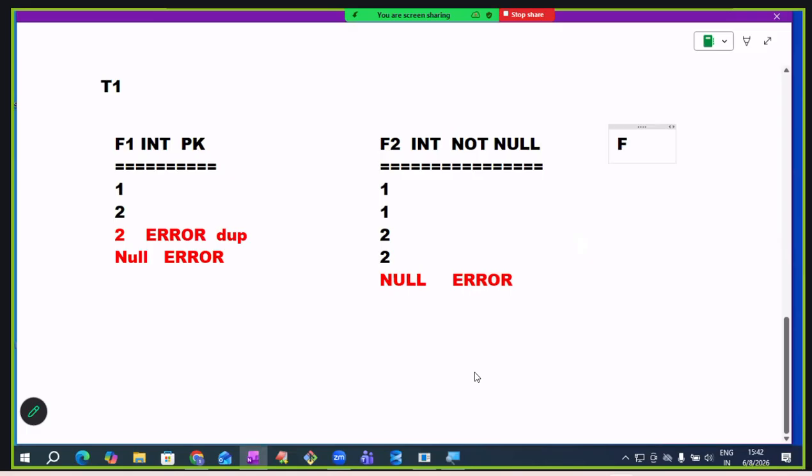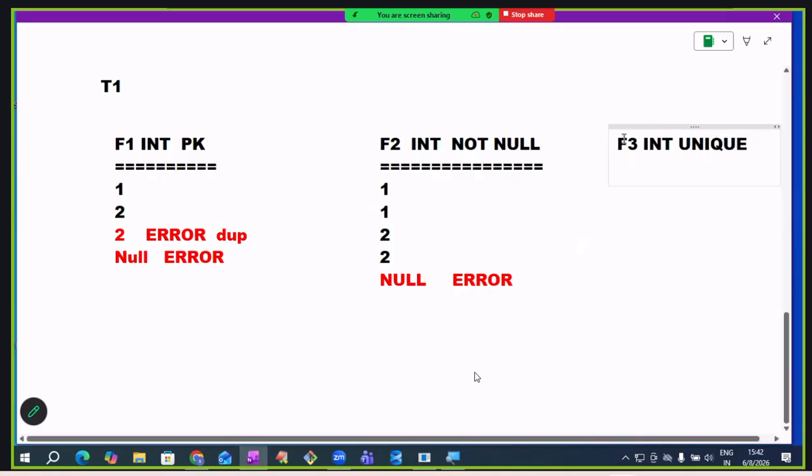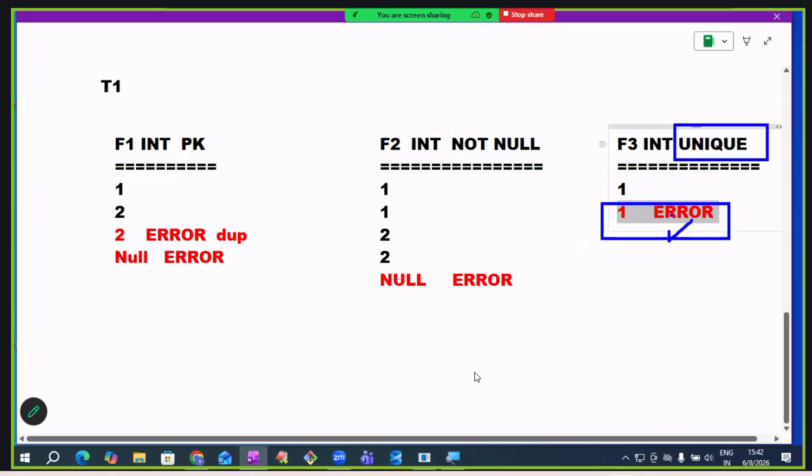Suppose this is F3 column. I'm declaring this as int. I'm applying unique constraint. Okay. I'm entering 1, sir. Does it accept this value? Error. Unique means a single. Unique does not accept duplicates. I'm giving null here. Does it accept null, sir? Yes.